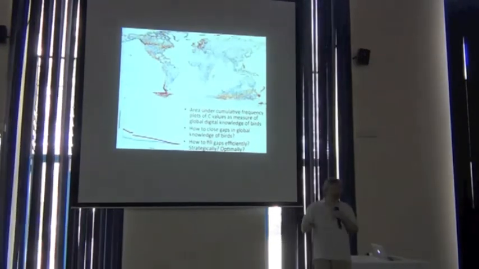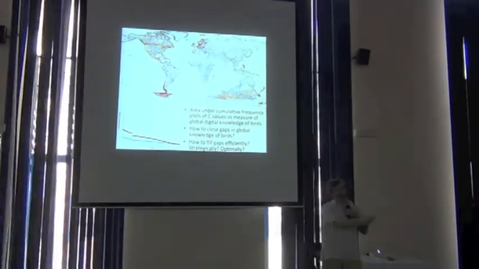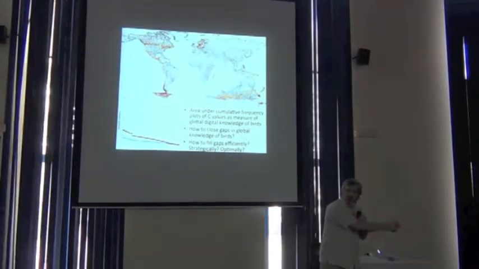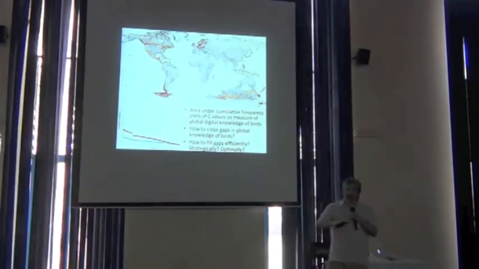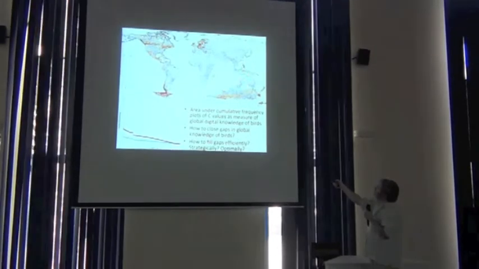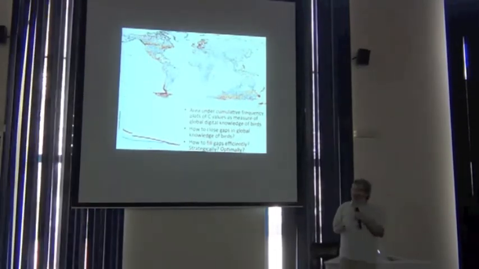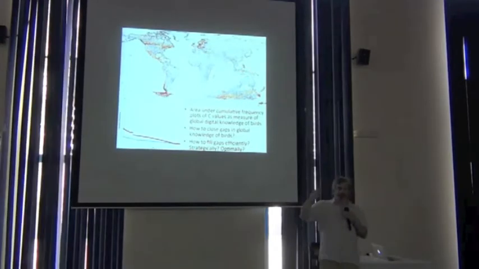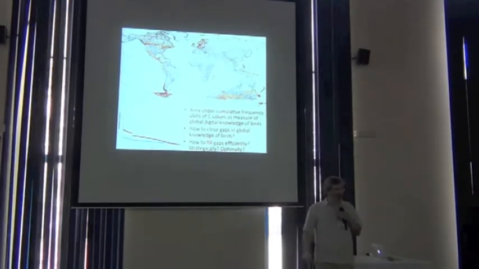What we're in the midst of doing right now is trying to track these indices of completeness through time. Go back to the earliest versions of the GBIF dataset from 2008 to present, and what we want to see is whether this line goes up through time, indicating more knowledge. For example, here's Australia. You can see it's mostly unknown as of this version of GBIF, but when the Atlas of Living Australia came online and became a strong participant, essentially all of Australia glimpsed to red. It just wasn't both digital and easily accessible.